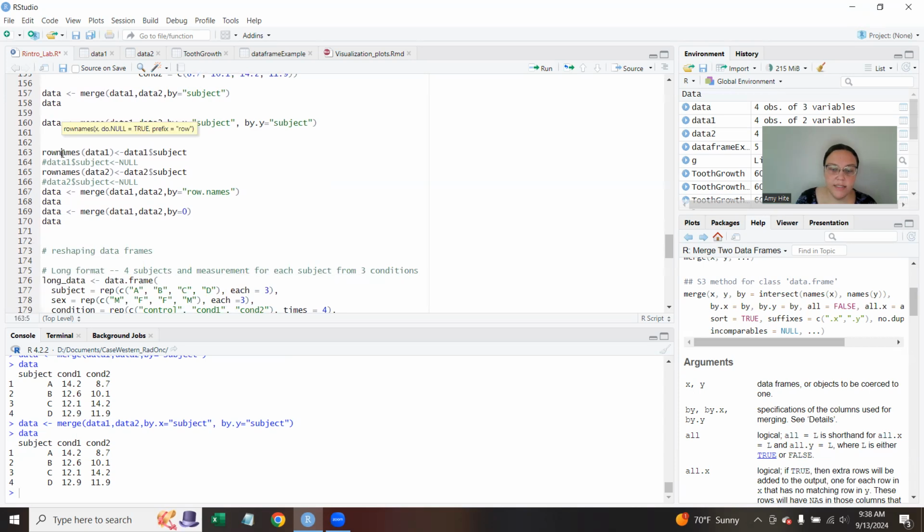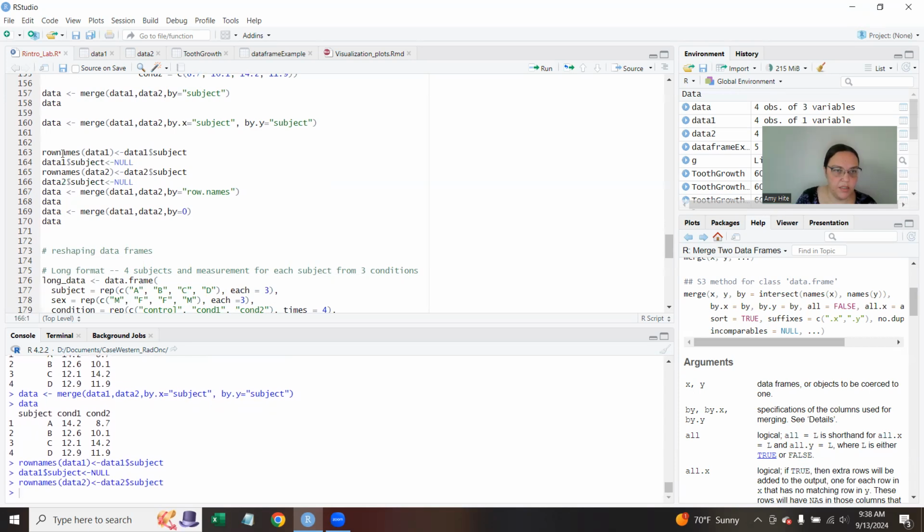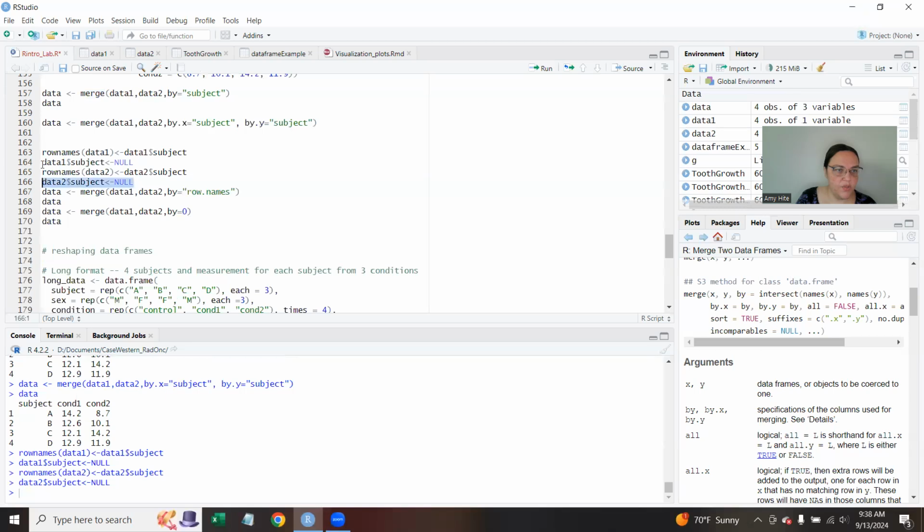We could set the subject as row names. So let's look at our data 1. I uncommented this line and this line. So in these 4 lines of code, we are setting that subject column to be our row names, and then we're removing the subject column.